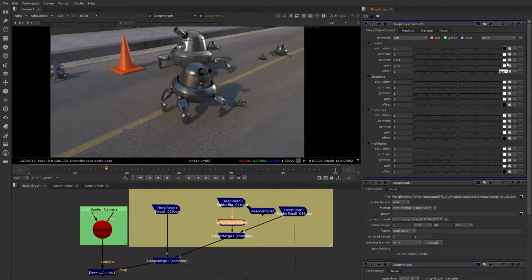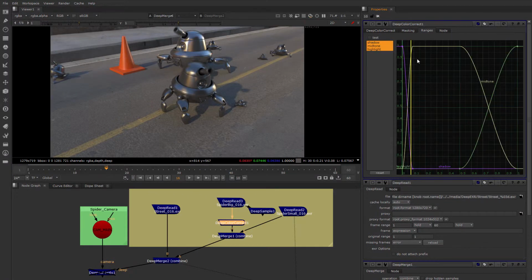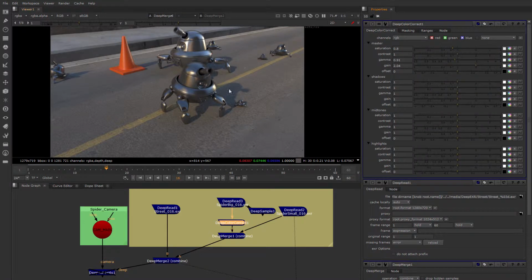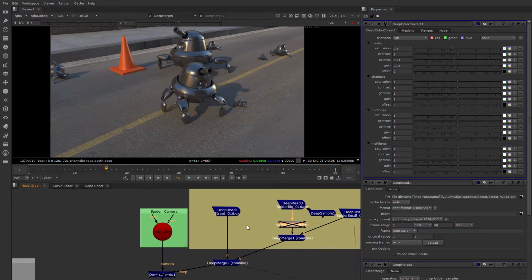You might not need another color correction because this will do everything that most of the other color corrects will do. Plus, it has a saturation slider, which most of the others don't have. So just remember that you'll have to set the ranges like you would normally in a color correct node. So here's a way, without changing it out of deep mode, that you can do color corrections. Let me just show you how.